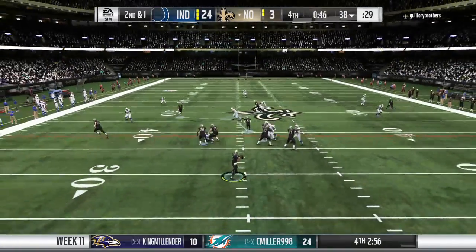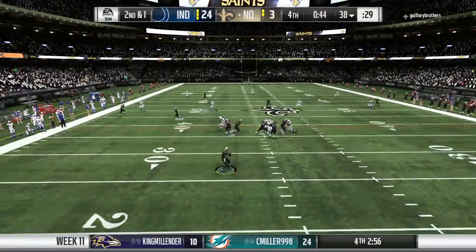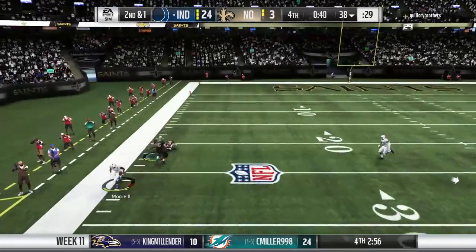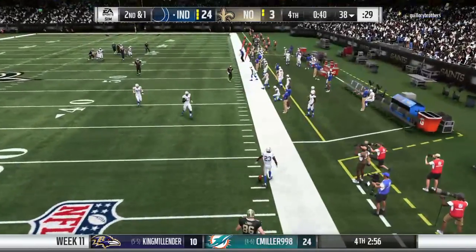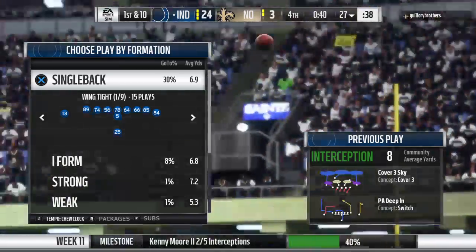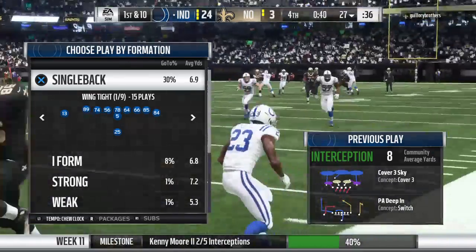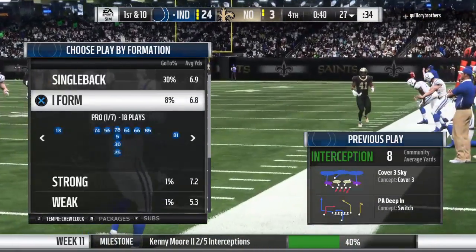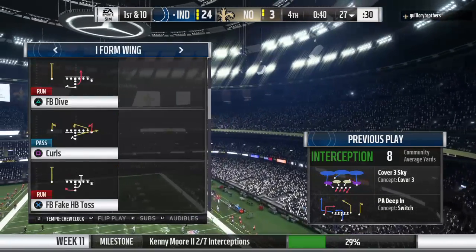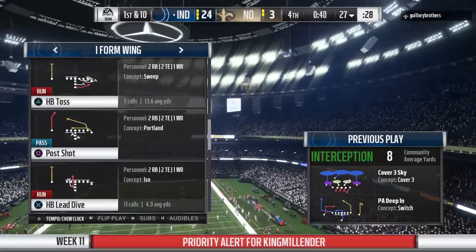Off the play fake, Bridgewater. He's going to let it fly. He rifles one that's intercepted. Picked off around the 27. Well, this defensive pressure has been constant all game long. The pass rush, the coverage, they've all been excellent, and now they'll tack on an interception here as this one continues to slip just further and further out of hand.